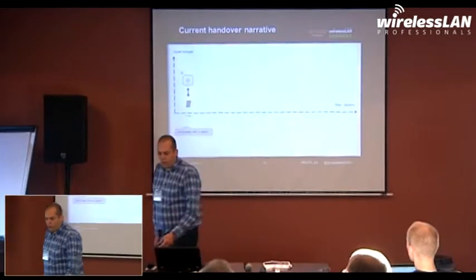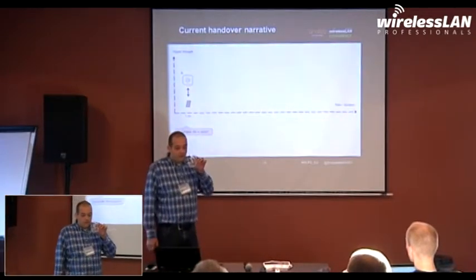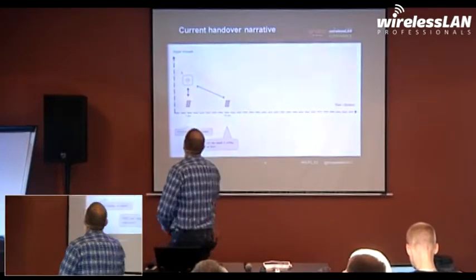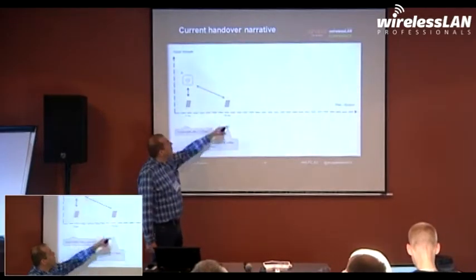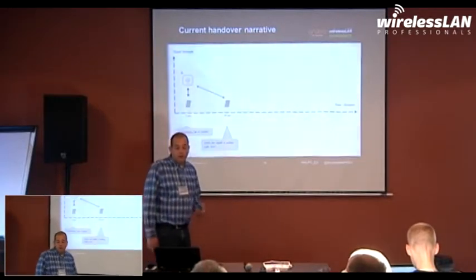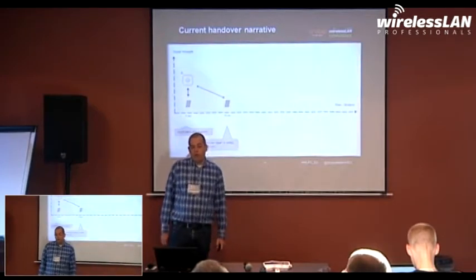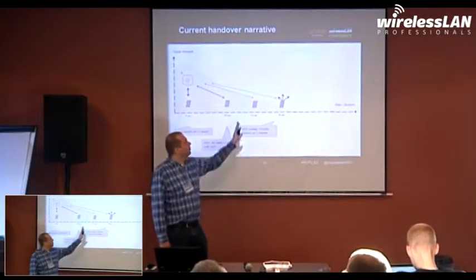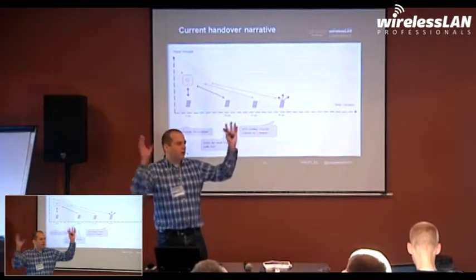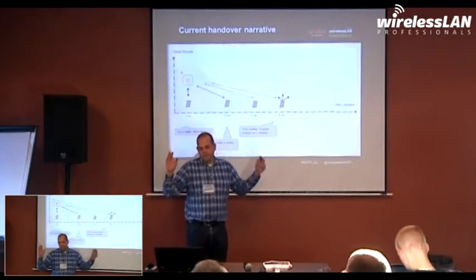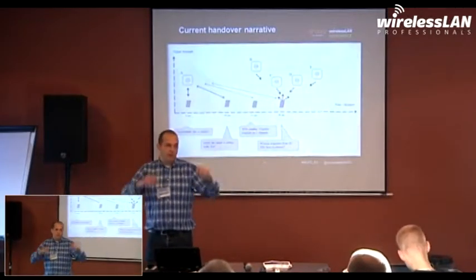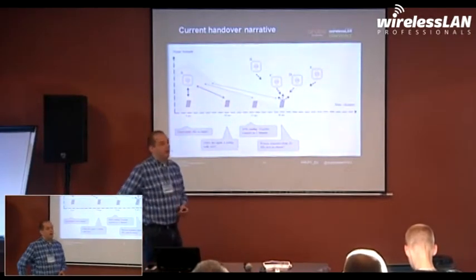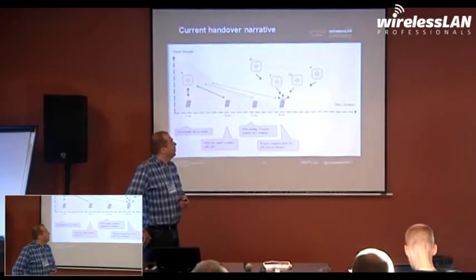So how does handover work traditionally? The client is connected to the AP. It has a good, decent signal strength. When it moves, the signal strength is lowering. Also, the data rates are lowering, and at some moment, the signal strength is just not good enough. Then suddenly the client panics and screams, are there any other APs? The other APs respond, hey, I'm here, please connect to me. And then it has, in this case, four APs that it can choose from. And the client doesn't know which AP to choose.